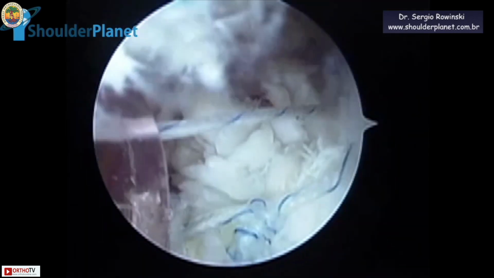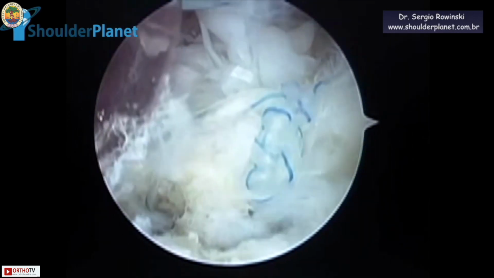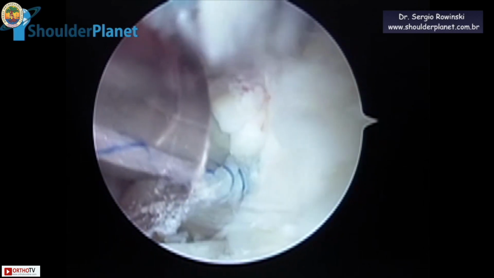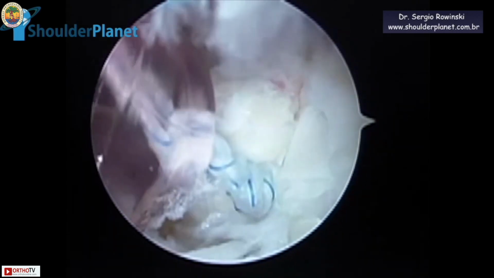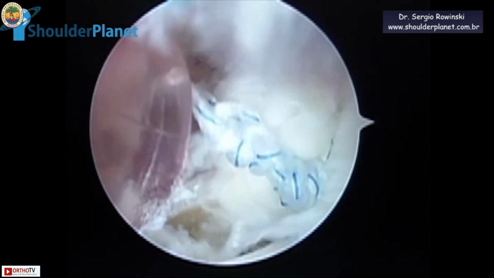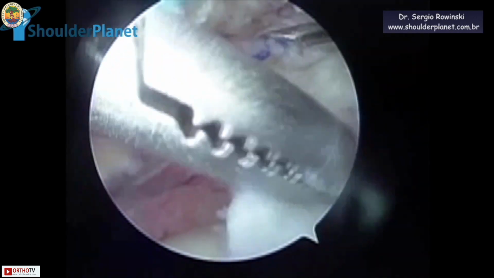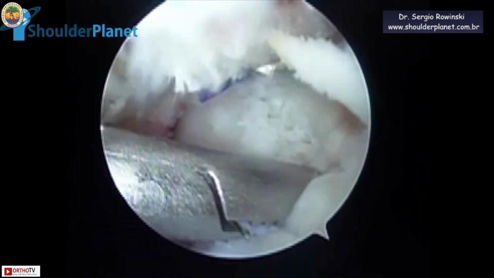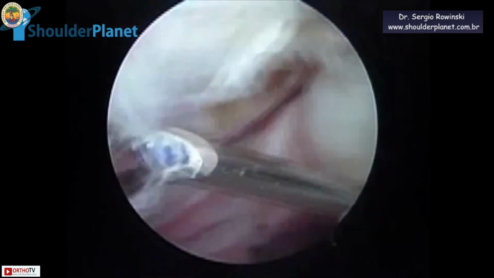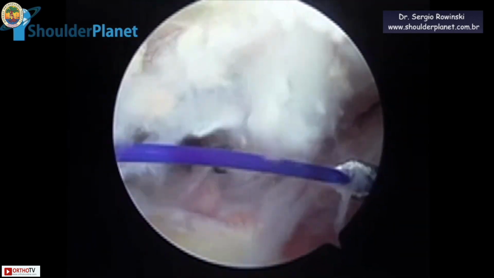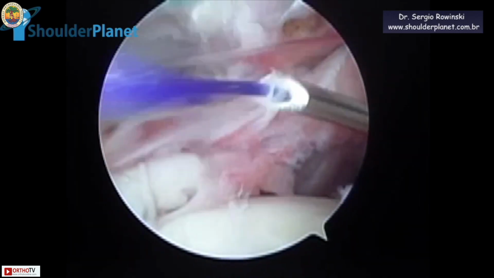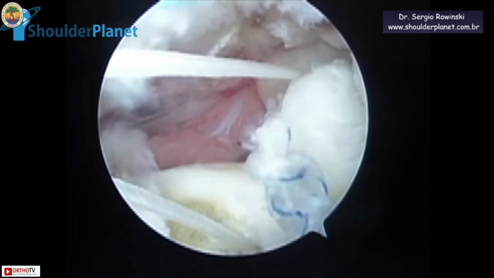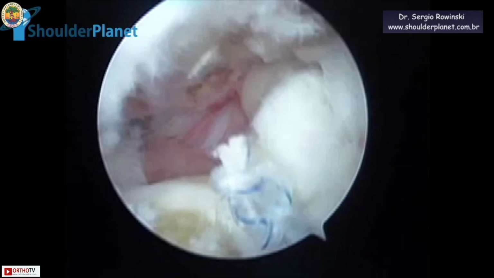And then we would have to tie the first knot of the second anchor. Now we are tying the first knot of the second anchor, putting a lot of pressure in order for the tendon to heal in the new bony bed, in the medialized new bony bed. And after the knot was tied, we would have to do just the same thing. So entering through the posterior portal with a suture passer, we passed a number 2 Prolene, and we put that with a grasper out of the anterosuperolateral portal, and in a retrograde fashion, we passed the white suture through the tendon and out of the posterior portal.